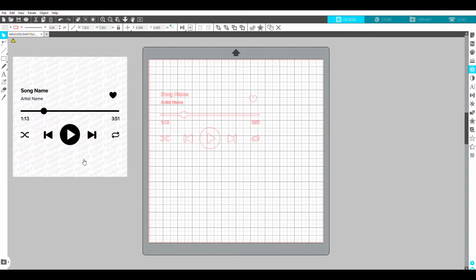But you can see in the complete project, the song name is called Michael Jackson. Excuse me. The song name is You Are Not Alone by Michael Jackson. So we want to change that song name and artist name as well. So we click release compound path, and we can delete those two words and add new words here.